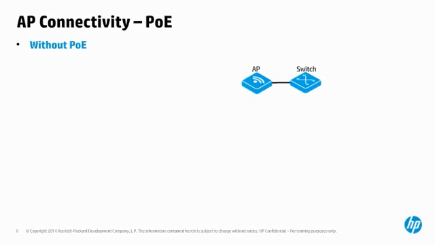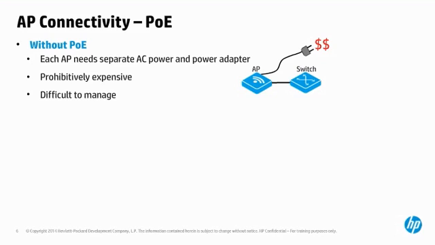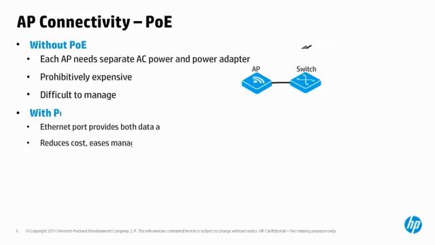It is not a good idea to connect APs to Ethernet switches that do not support PoE. This would require you to purchase a power adapter for each AP and have electricians run AC power lines to each AP location, which would be very costly and time-consuming. Beyond cost concerns, this deployment would be more difficult to manage. Many APs are simply not designed with external power connections. It is assumed that you will leverage PoE for any WLAN deployment. When Ethernet switches support PoE, the AP derives both power and data connectivity from the same cable. This is how WLAN should be deployed.